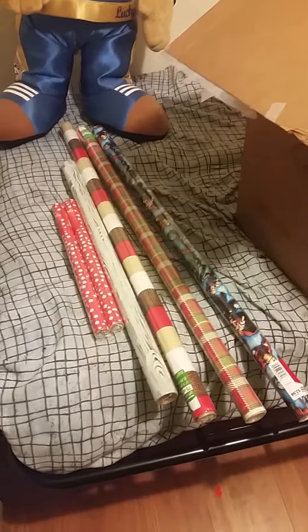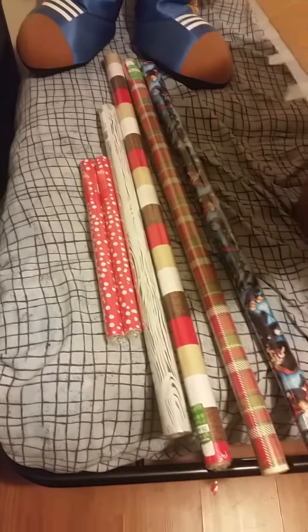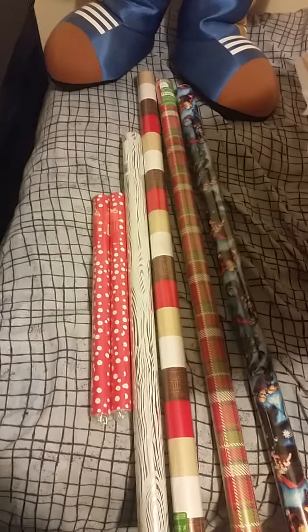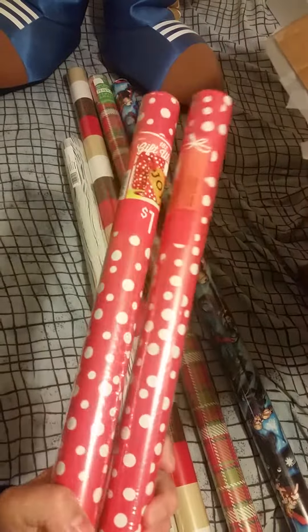Everything is 50% off and I'd like to show you what I got. I also have all these rolls and a big old box to go through. So at Target after Christmas everything is 50% off the first week, so I stocked up on some wrapping paper that's not too Christmasy so I can use it for birthday parties or anything else. I bought two of these rolls — the red and white polka-dotted ones — for only a dollar, so it'll be like 50 cents each.